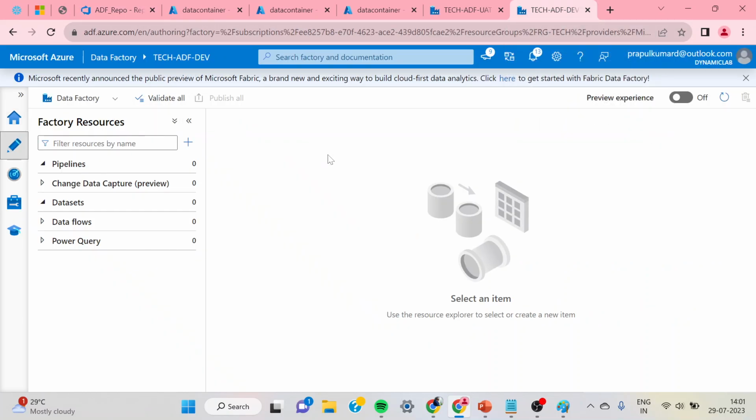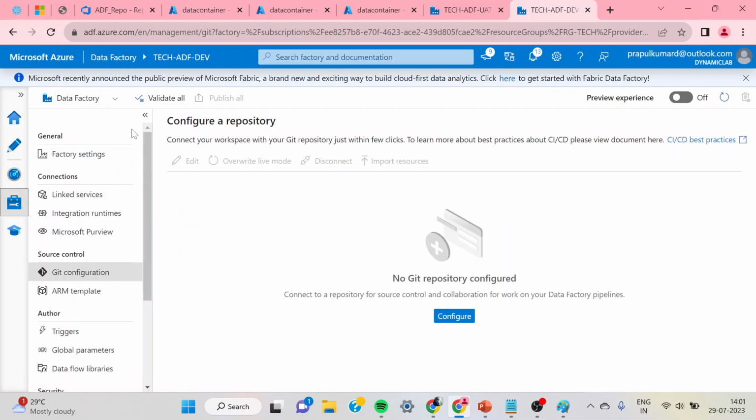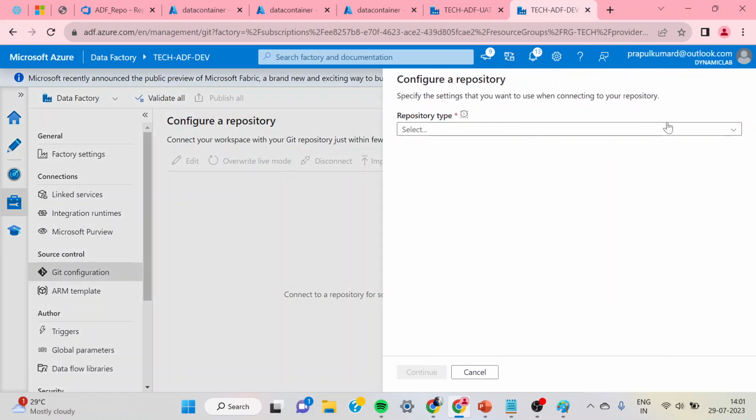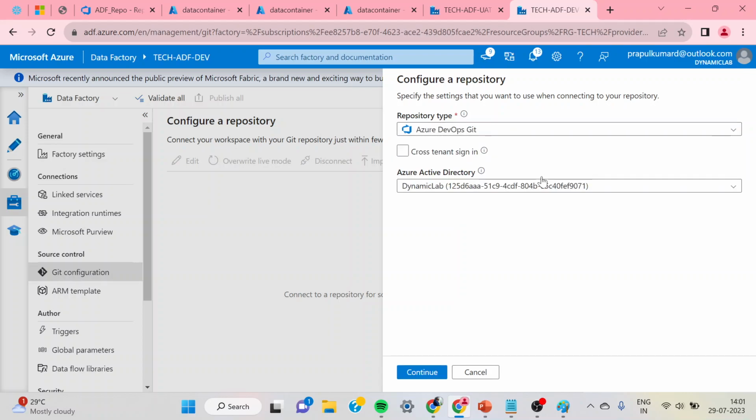Go to your data factory and click on the manage tab. Inside the manage tab we have the option called git configuration. Then click on configure git. Here you need to select the repository type. We created the git in Azure DevOps, so we select Azure DevOps. Next it will ask for the Azure Active Directory, which comes by default.